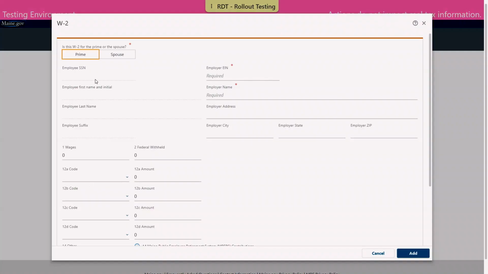So for this demonstration, we'll now add a W-2 for the spouse. And again, fill out that same information as it is on the spouse's W-2.